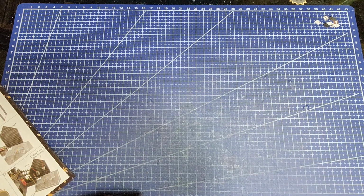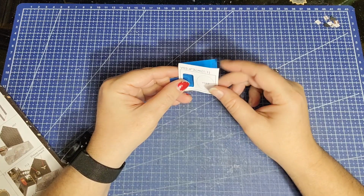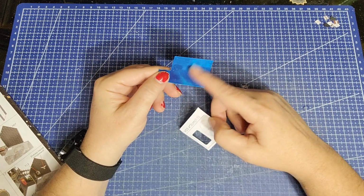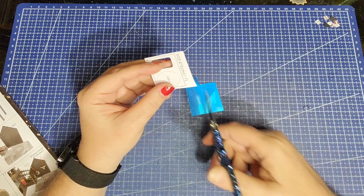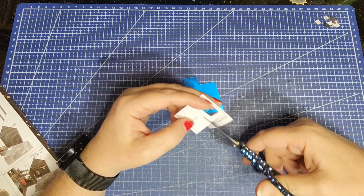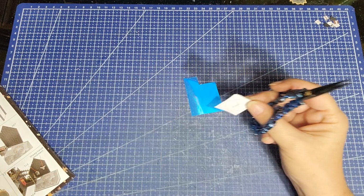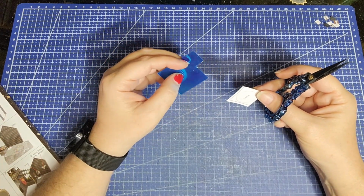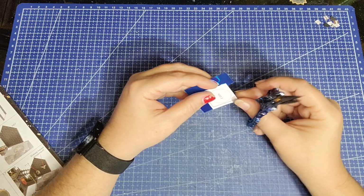And we need, here it is, V3-2. So we already have the template here. We've cut one mirror, and then it's the blue, it has the blue tint on it. So, just gonna cut the excess off of here. Now, this is, you can cut this with a blade, but it is a little bit more difficult.